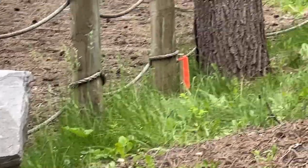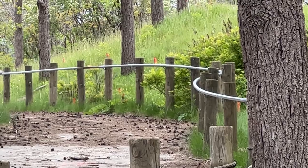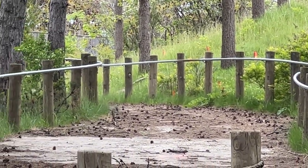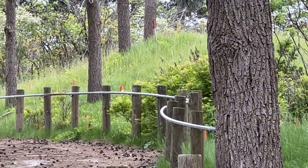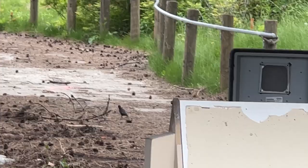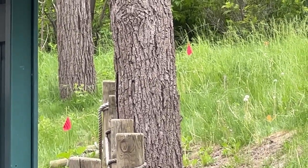To be honest, it could end up being a little longer because what I do know is Rutherford is working on the restaurant right now. And Wonderland uses Rutherford for any cement and concrete work. So obviously, I'm assuming Rutherford's going to have to finish the restaurant before they move on into this area. And then when that happens, construction will happen here. But clearly, they're setting up for it. So really exciting times ahead for Wonderland.